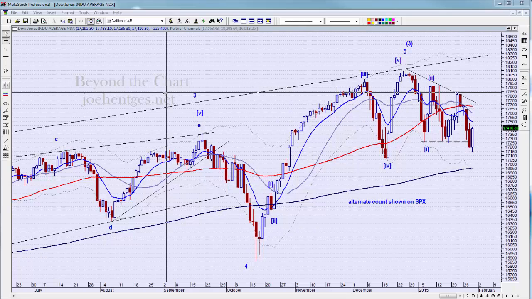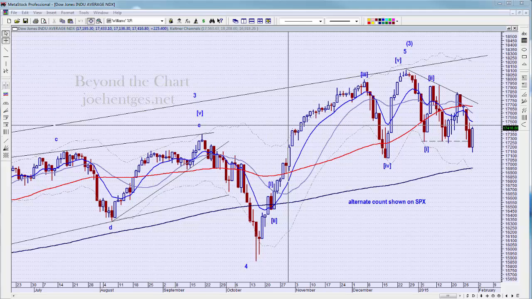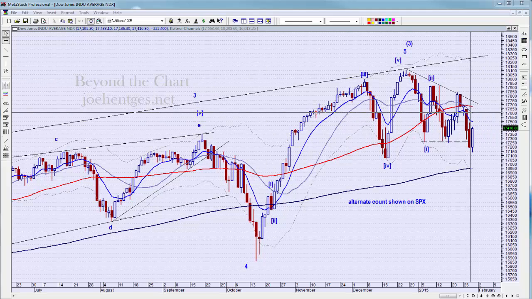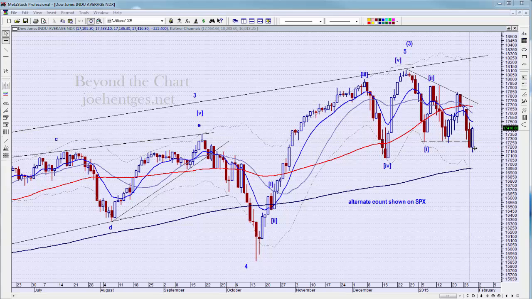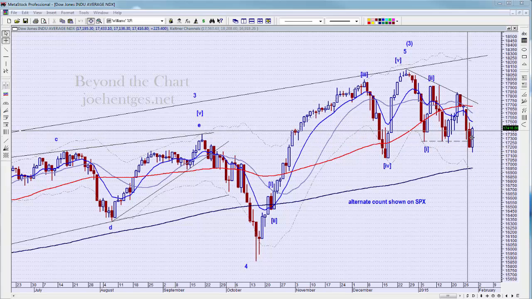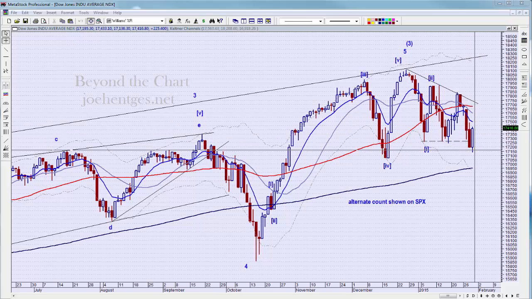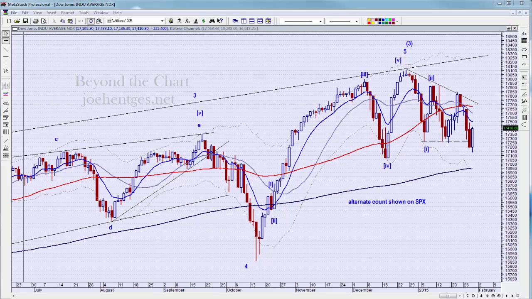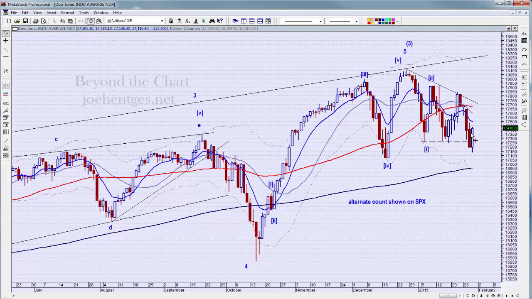All right, let's start off here with the Dow Industrials. It was up 225 points today. So again, a couple big down days. Yesterday was a big down day, maybe not quite as big as the day before. And then we get this big reversal bar, which looks like it's kind of engulfing the body of the previous bar. So we may have a reversal bar, but I don't trust these kind of bars.